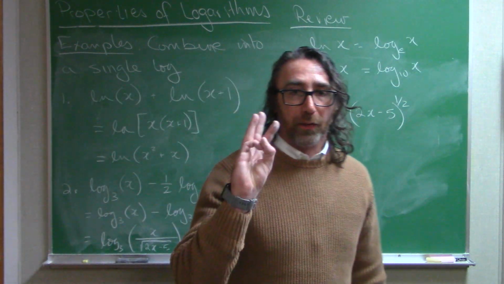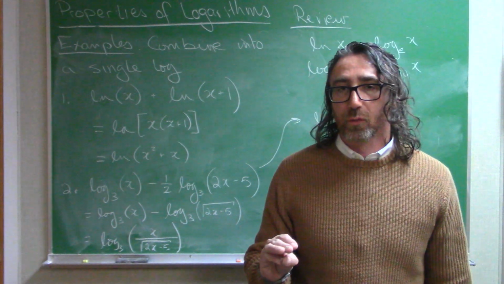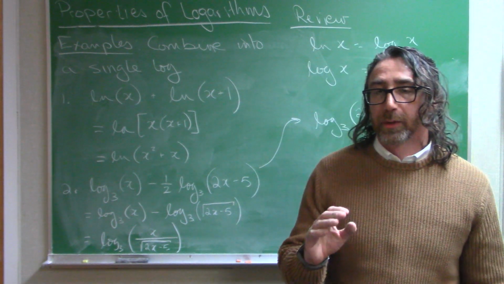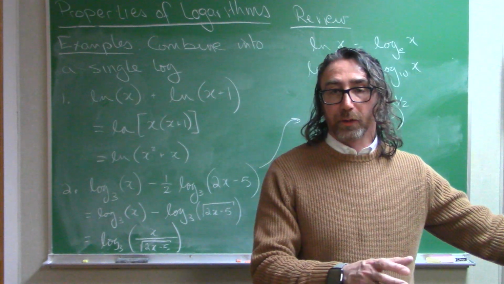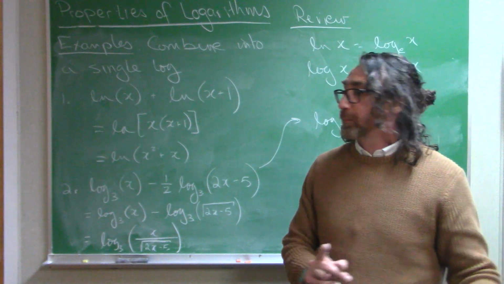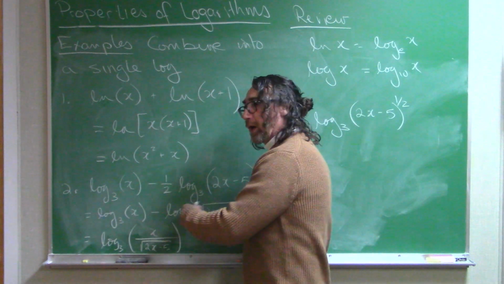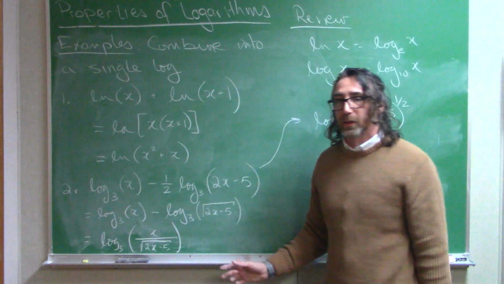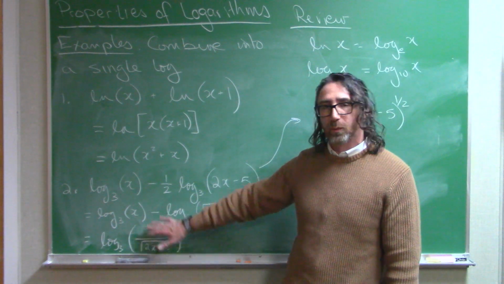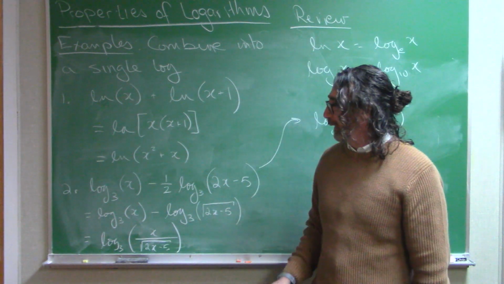Okay? So we got three important rules for logs. The product rule, the quotient rule, and the power rule. You can use them to break up a single log into multiple logs if you need to, or you can use it to take an expression that has a bunch of logs and combine them all into a single expression. And as I said, we'll find this version quite a bit more useful in our work.